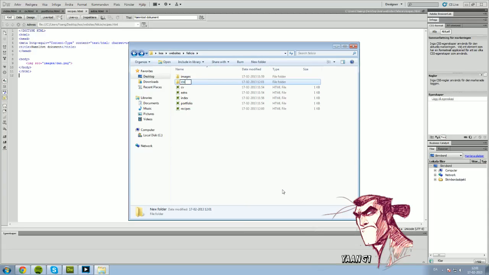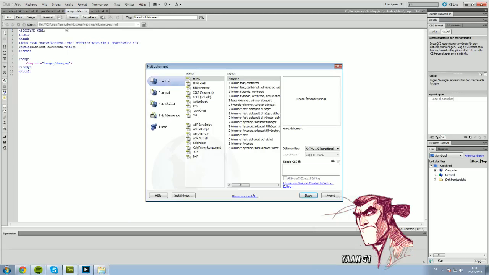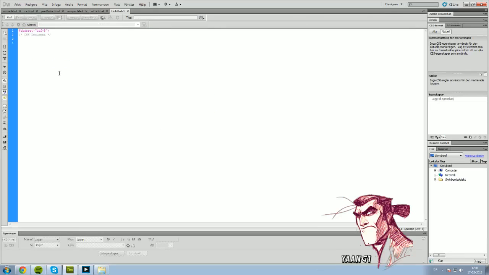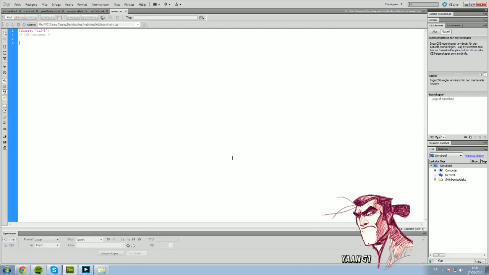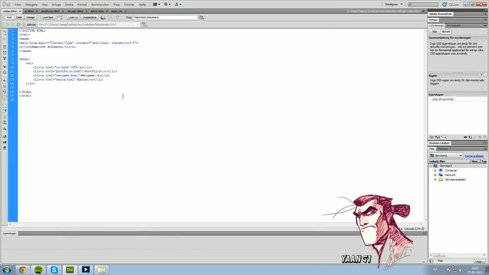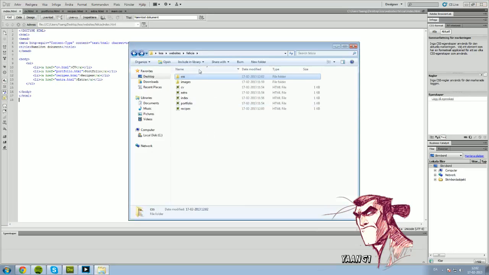So inside this one, we're going to have all our CSS. I'm going to choose archive, new, CSS, create, and save it inside here. I'm used to calling it the main CSS, with all the framework and the basic layout, not the specific parts like this little menu. I always save that as the main CSS, like this. And you know about the link rel, so I don't really need to go into that. This is actually a really good way of sorting out your website.